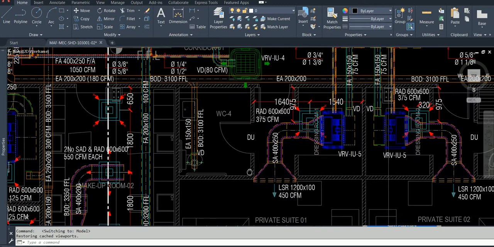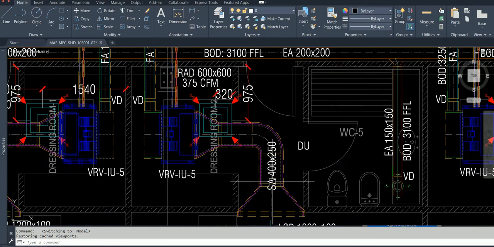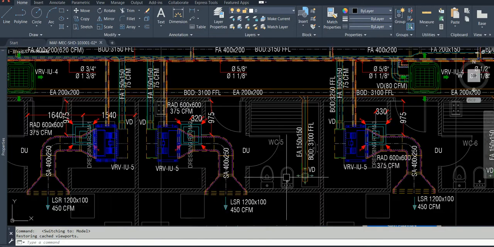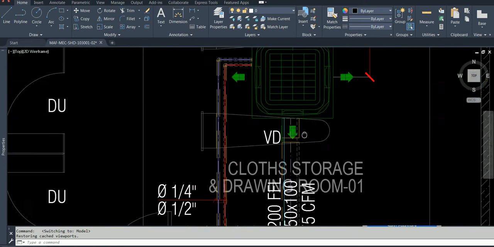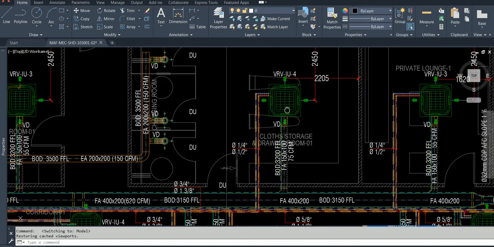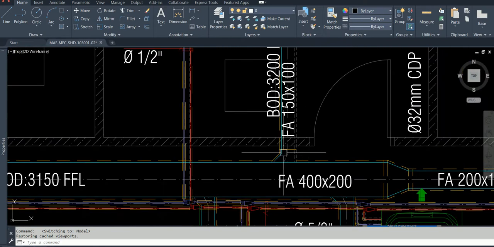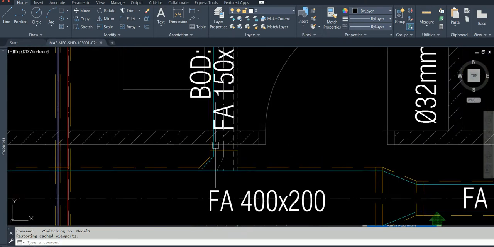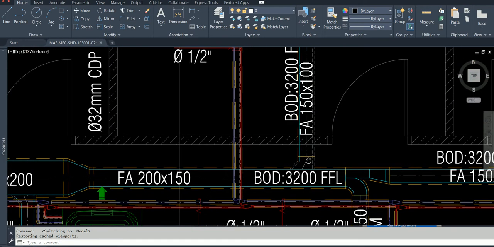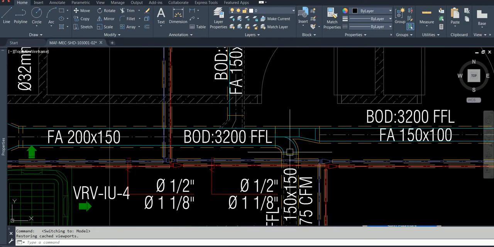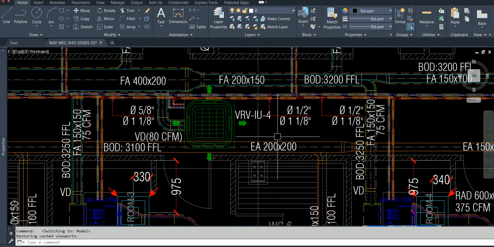So in the coming classes, I'll teach you how to draw the complete HVAC drawing in AutoCAD. Here we have the VRV and so on, from the main duct, how it goes, the branch, the reducer, and then the neck, the tap, I would say, and then the Y. We learn how to draw everything. In the coming classes we learn how to draw the complete HVAC drawing.